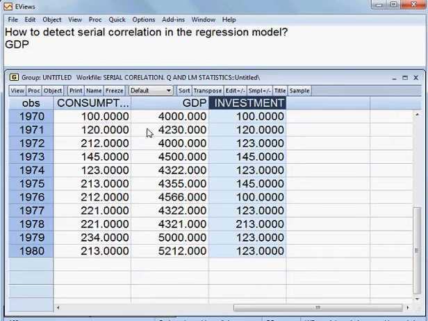So our model is like this. GDP is the dependent variable, and then C is the constant, then consumption, plus investment.